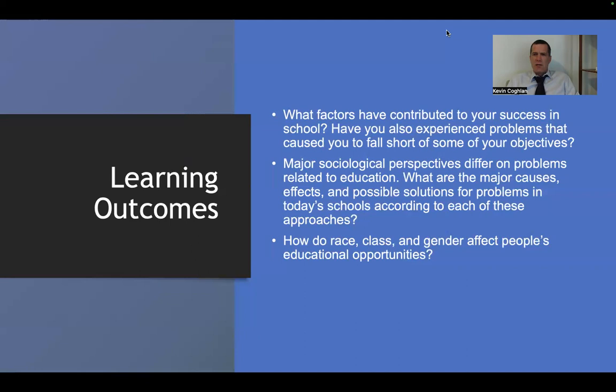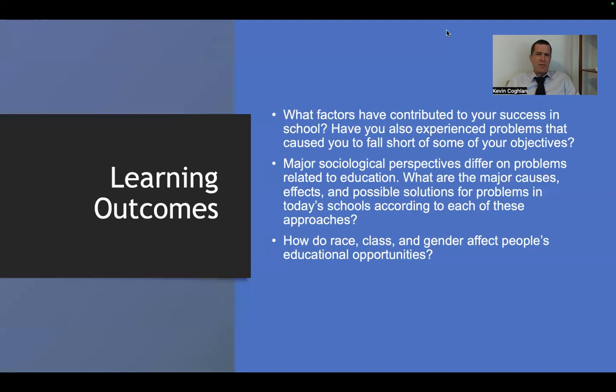Have you also experienced problems that cause you to fall short of some of your objectives? What has blocked you? Why are community college students less likely to get a bachelor's than university students? Again, what unique troubles or struggles might a community college student be facing? Do they have less socioeconomic status? Are they having to pay for their school? Or what happens when their car breaks down? Are they having to work a full-time job and pay rent and do all of that while going to school, while a university student may have it a little bit easier because they have more support?